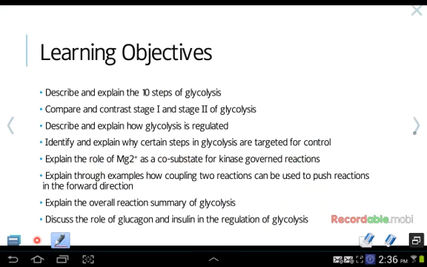Alrighty, so here are your learning objectives. You'll see specifically there's not as many as in other chapters because we're breaking this chapter up into the various different sections, and this way we can cover more of the concepts in detail instead of glossing over a number of different concepts.